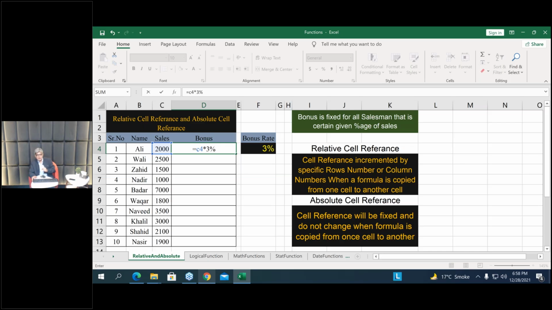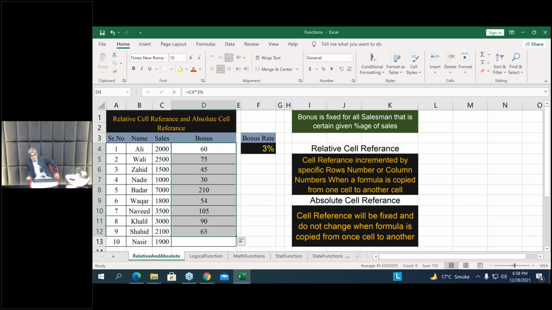So what do I get? I will get the value which is 3% of 2000. So the value of C4 multiplied by 3% is the answer, right? And I'm copying it, Control C, and then pasting with Control D. So this is the answer I get.